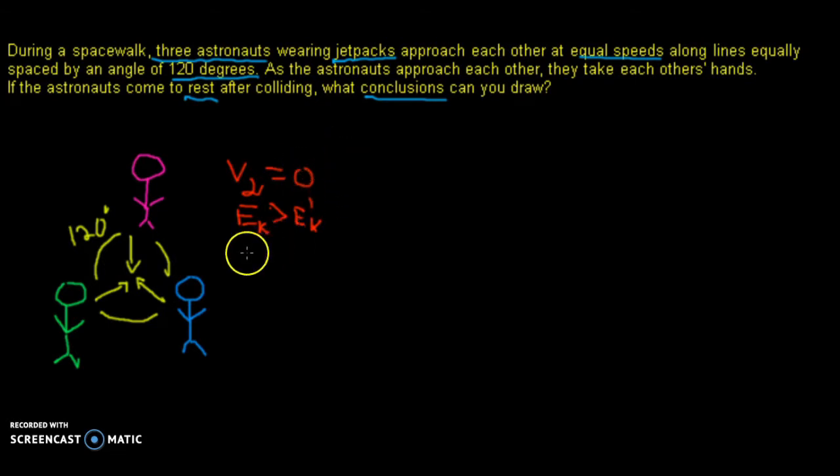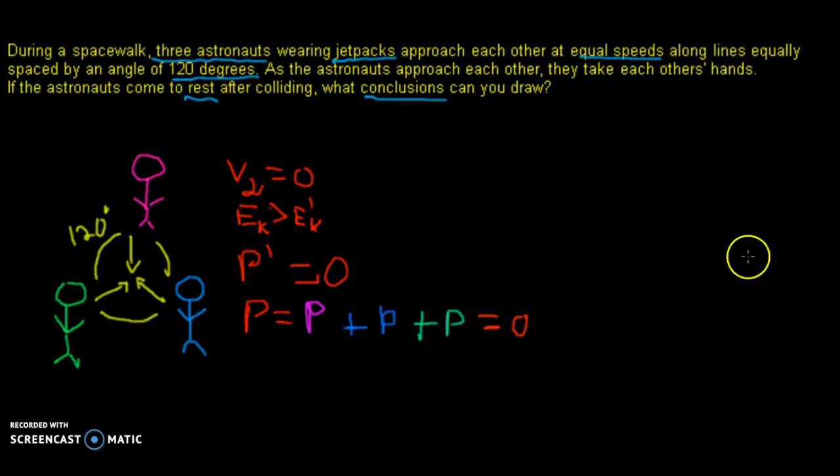So in this case, if astronauts come to a full rest, their final momentum is zero, which means the sum of their initial momenta should also be zero. So P of Blossom plus P of Buttercup plus P of Bubbles, sorry, I mixed up the colors, equals 0. And since the astronauts are equal angles apart and the sum of initial momentum is 0, and momentum is calculated using P equals mv, we can make a few assumptions.